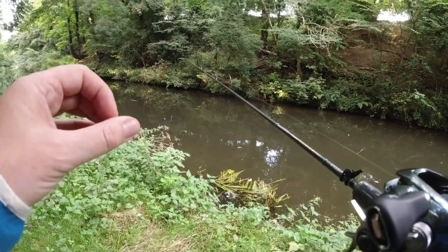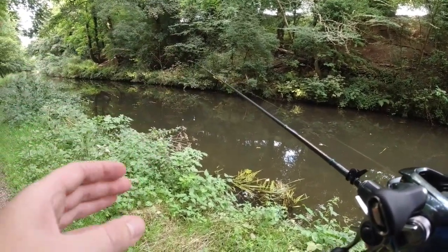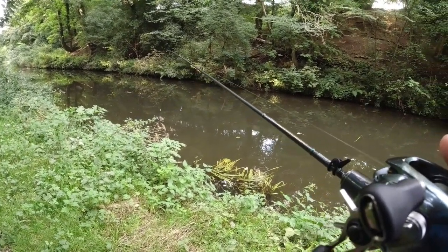I'm determined ultimately to catch some roach and bream on lures. Bread doesn't quite do it, but it starts to help me get a better sense for catching them anyway.